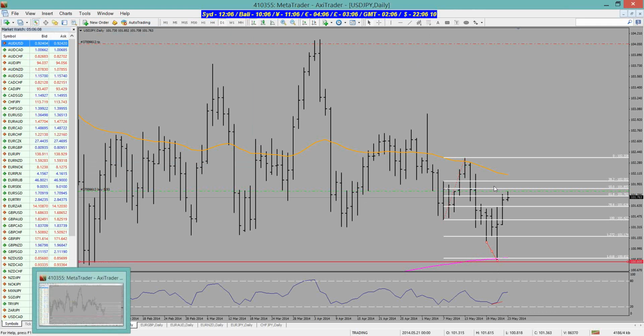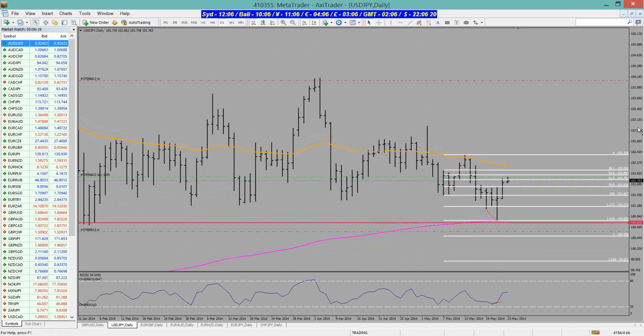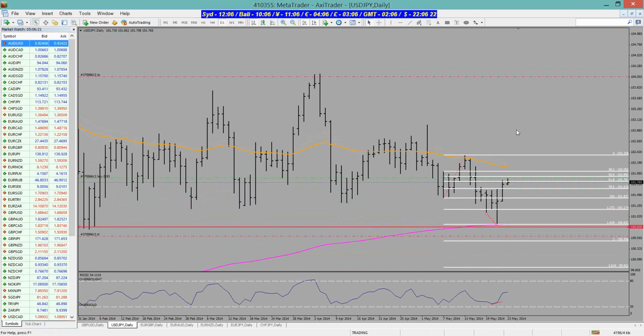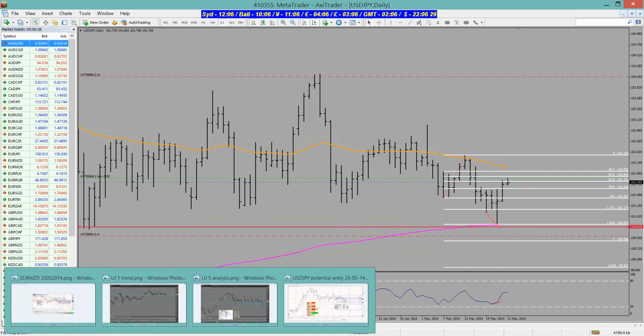It's only a little, but when you're looking at a range trade, this being the bottom of the range, the top of the range being up here where I'm targeting. We've got the stops underneath there. It's about 2.1, I think it was, risk reward. That's my analysis, as you can see.